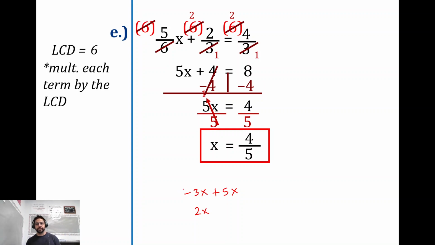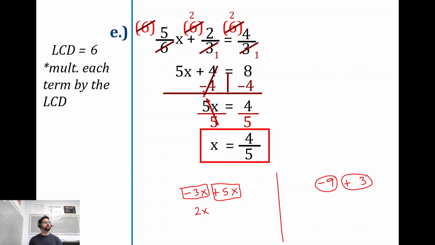Sometimes I've asked students on a really complicated problem to actually box the like terms, and that can be very helpful. Let's say you have a different part. Instead of combining like terms with variables, let's say that we have a negative 9 and a positive 3, meaning no variables, but you still need to combine them. I ask my students again to essentially circle those. Notice I'm circling the signs as well. Different signs again tells me to subtract, which gives me a 6. And then the negative 9 has the greater absolute value, so that means I need to make it a negative 6.